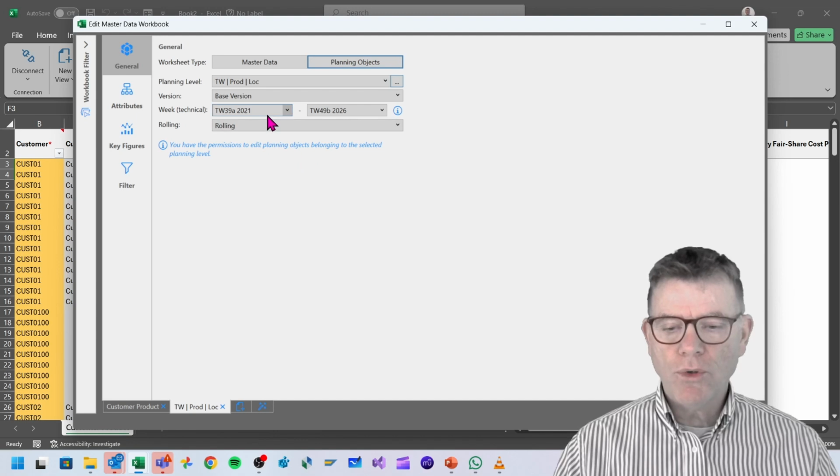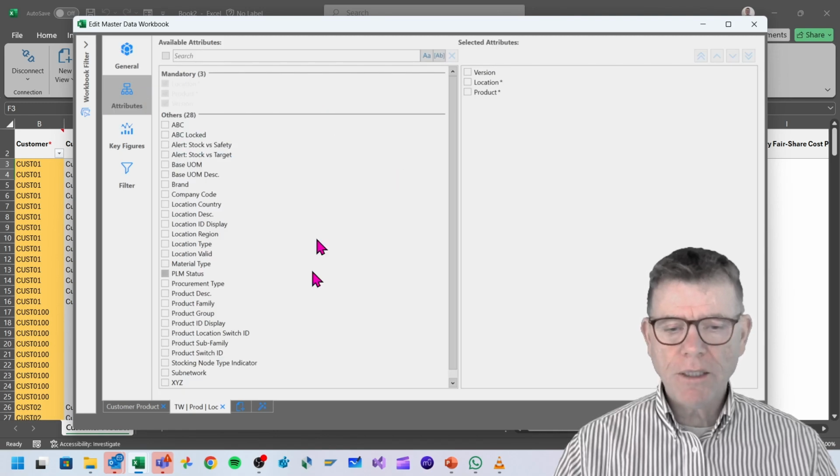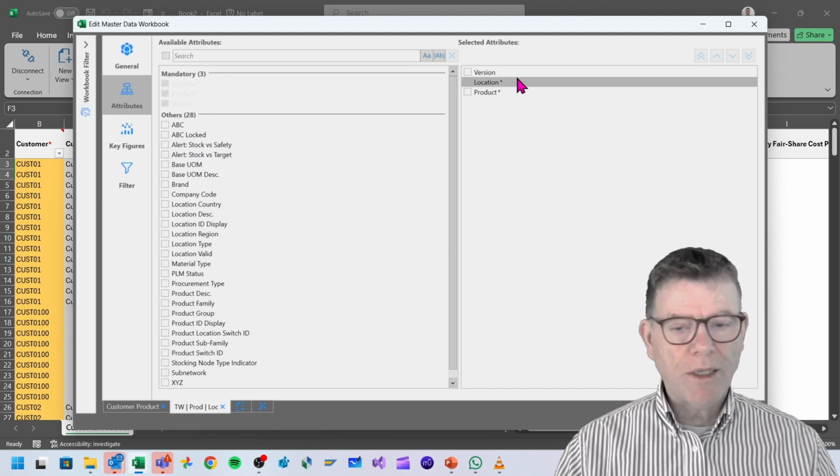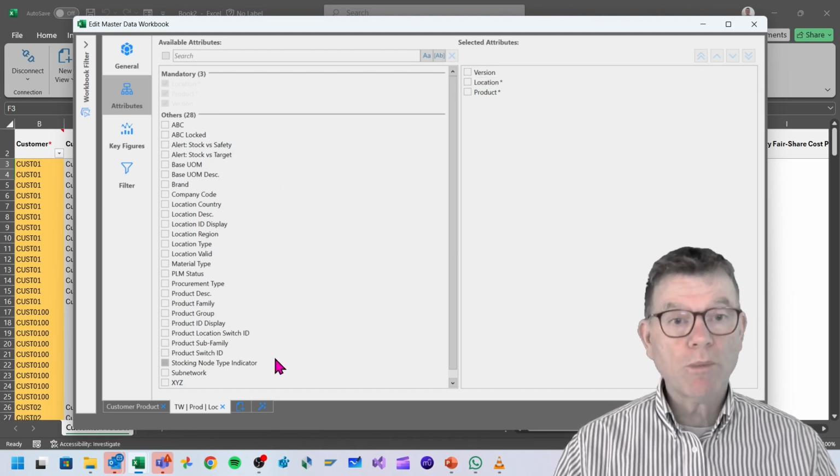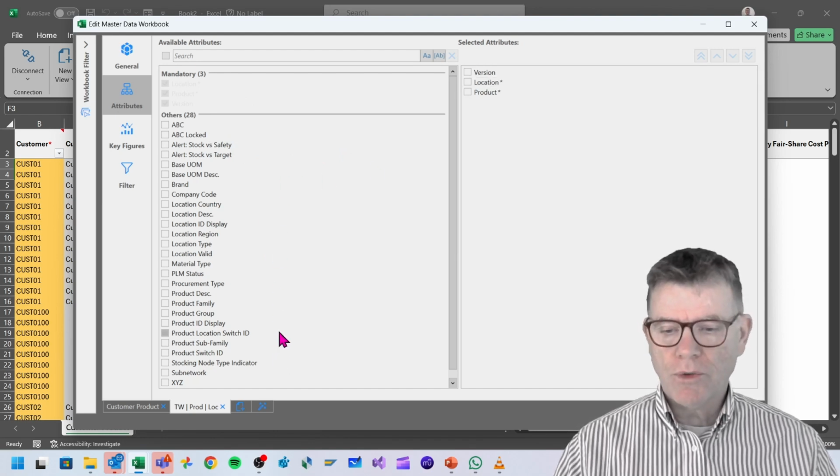Here on this one, of course, you can still edit the period of the editions, and also define the attributes you want to see. Again, here you see the attributes which are coming from the planning level, plus many other attributes that are part of the planning level, which you can also use.